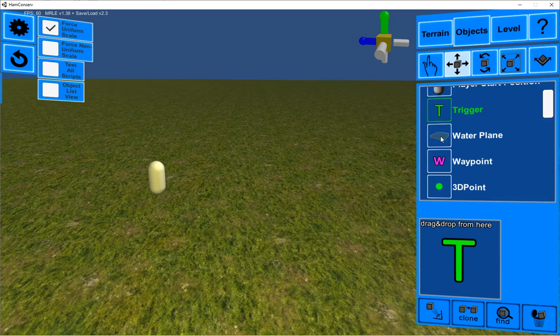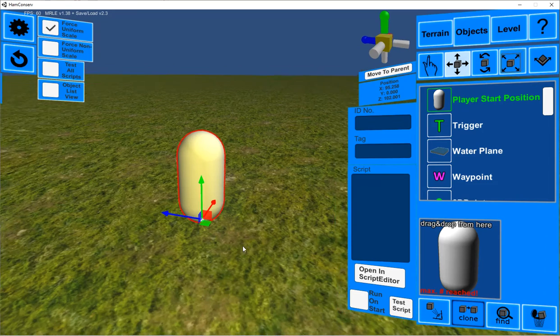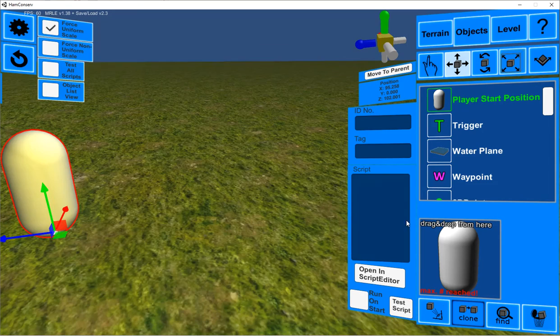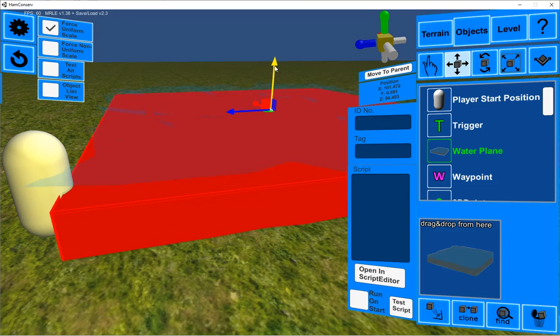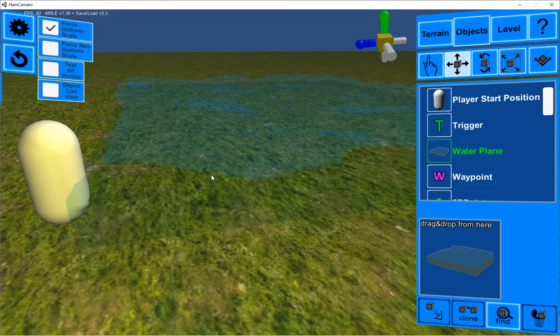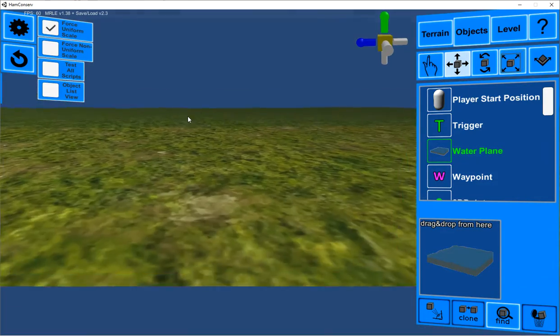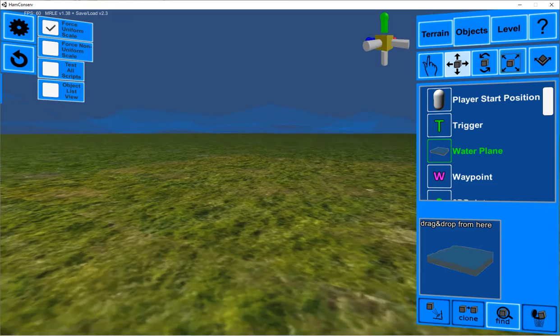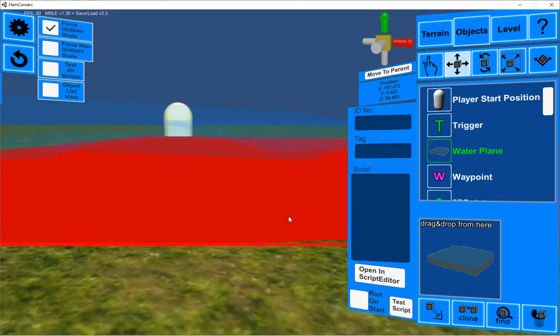You can quickly delete objects and place them. There's only one player, so you can find it and it'll instantly take the camera to it or look at it. A water plane is the easiest way to add a body of water. And what it is, it's a collection of objects, so the surface and the base. So the surface has a waviness to it that moves, and then when you're inside of it, the base makes sure that your view outside the water is also wavy.